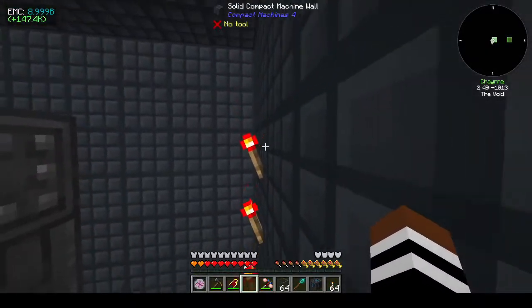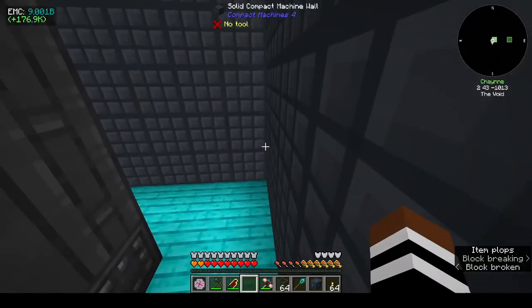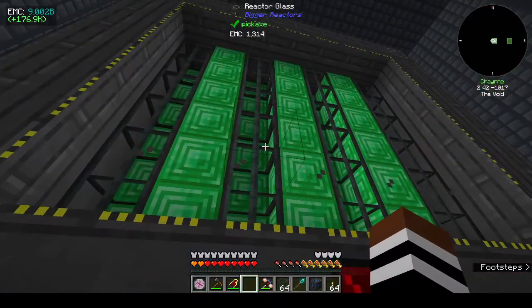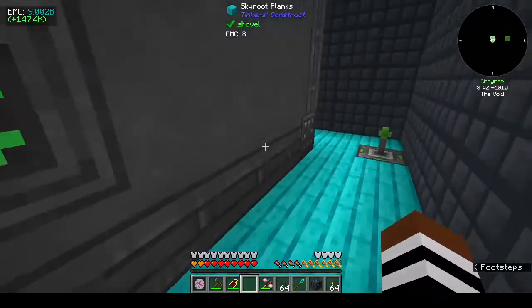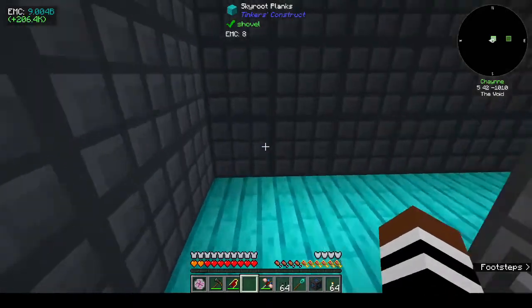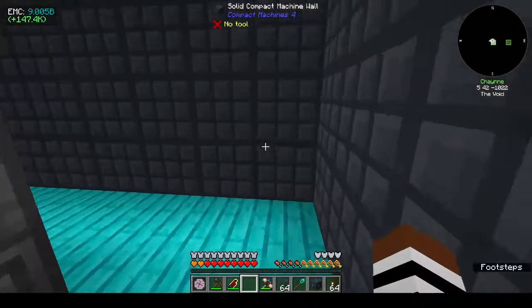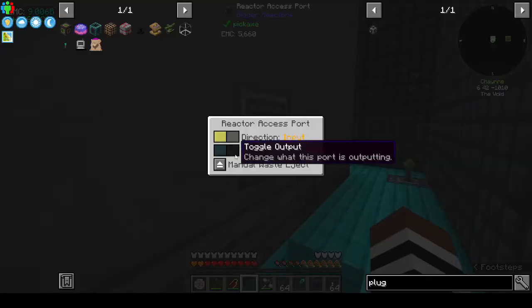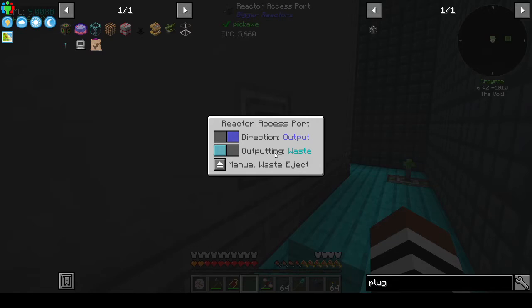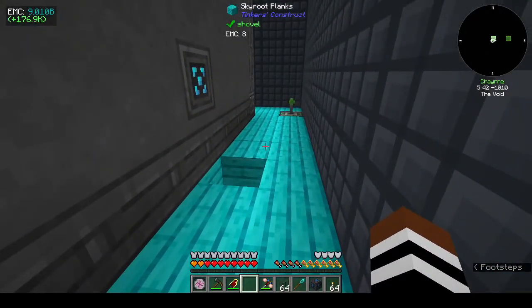I can take these down now. These were just to let me know how high the reactor was going to go, so I'd know what kind of clearance I'd have. Okay, alright, so if I have the same setup that I had in the other power room, we have two EMC links, and okay, so this is input. Output, and it's outputting waste. Okay, right. So that is waste.